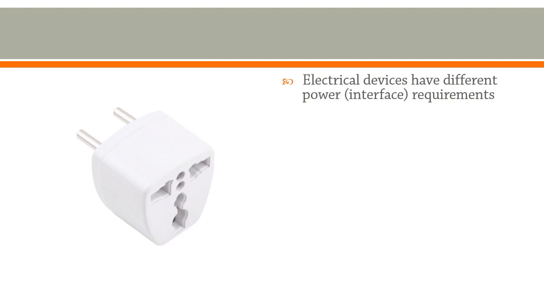So you know that electrical devices in the real world have different power requirements, and you can speak of these requirements as interface requirements. So it's first of all the voltage that you get out of the system. In different countries there's different voltage and you have to adapt for that, and also the fact that portable devices might only use 5 volts, whereas in the mains you have 220 volts or 120 in the United States, for example. In addition, there is the actual interface, so the socket or the plug type is different in Europe, the UK, the USA, Australia, I believe as well.